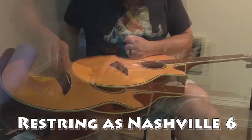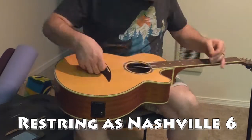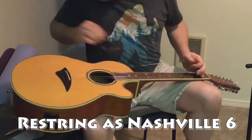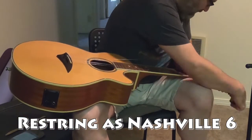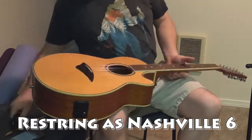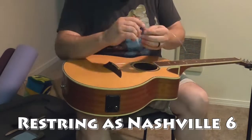I'm going to be using this guitar at home to play and to jam on and to use as a studio guitar. Maybe I could take it out camping and things, you know. It's obviously being home repaired now. Not going to be too concerned if something happens to it now. We'll call it my beater guitar now.